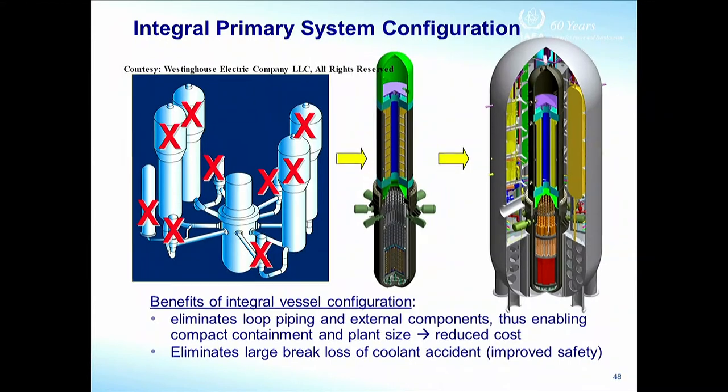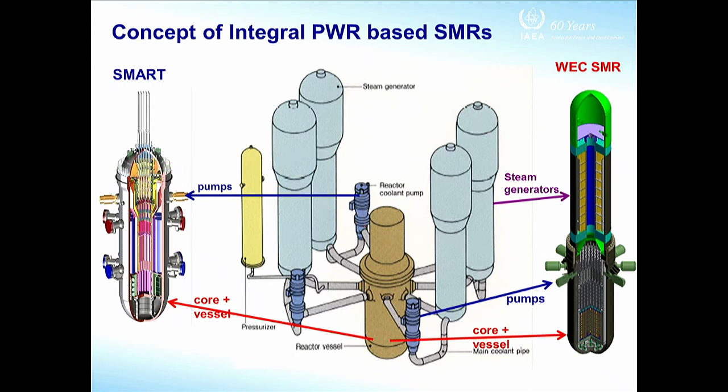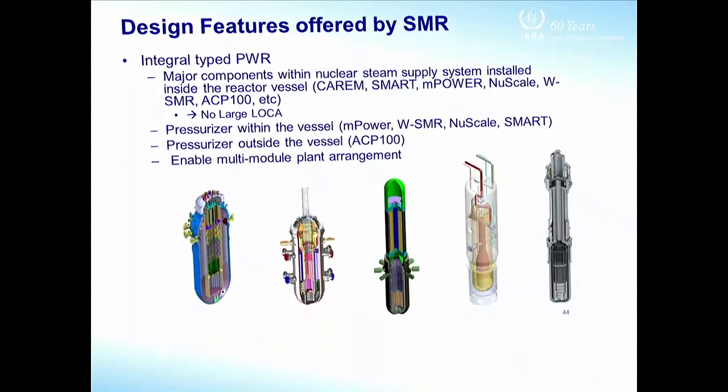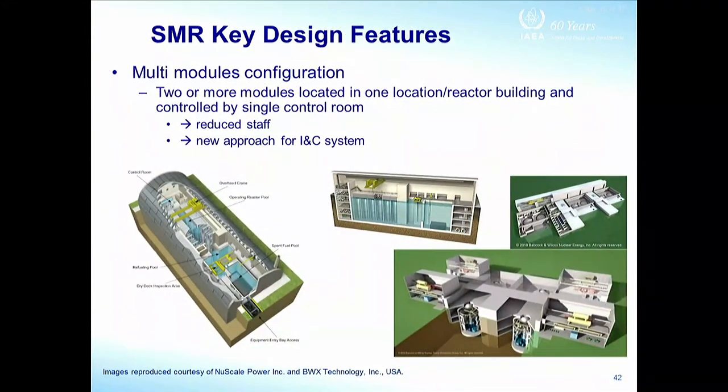These two are both modular, because they are designed in order to be used in this configuration. Sorry, I'll show you in a moment. Here, like that, okay? So in batteries. So they are single units of a certain power that, first of all, are shop fabricated and transported to site.